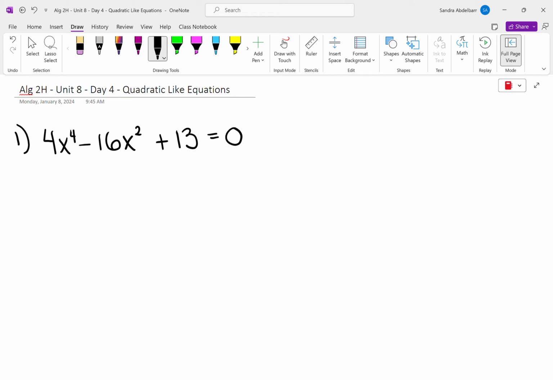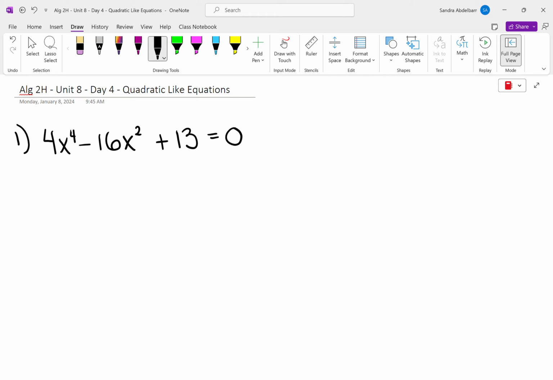So, my first question for you, is this a quadratic equation? No. Why not? Why is this not considered quadratic, Michael? Good, because the degree of this polynomial is 4. For a quadratic, what degree does it have to be? 2. So your highest exponent for a quadratic needs to be a 2.